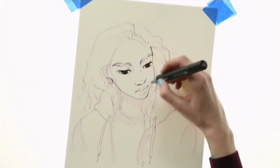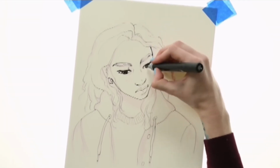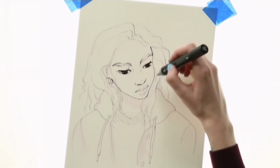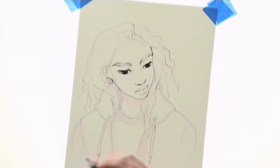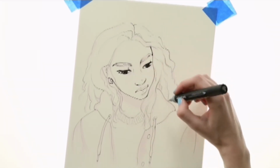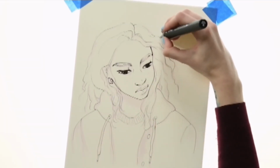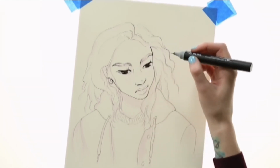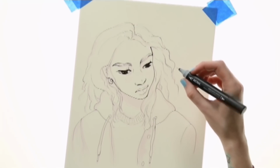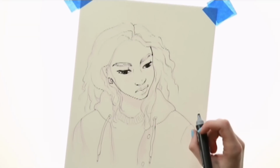We created interest in the face and made sure it remained the focal point by creating a lot of contrast in the eyes, and then a thick, decisive stroke along the edge of the face. We allowed the jacket to be secondary to the face, but to feel more solid than the hair by creating a decisive, thinner stroke. We varied up our lines, and that allows the viewer's eye to be moved around the piece and not get lost or stuck in any one area. I feel good about this line art, and it's time to color.